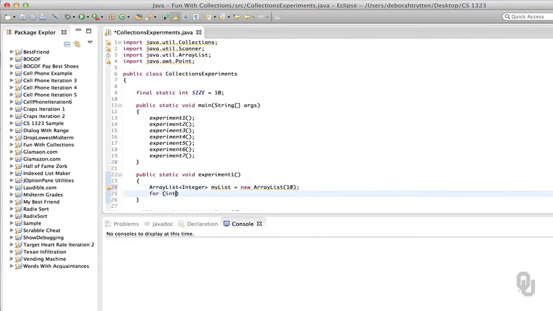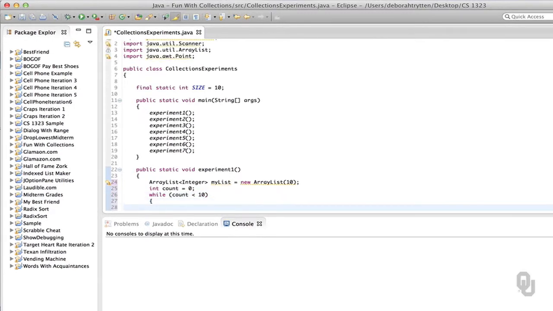So for int i is 0, i less than 10, plus plus i. Whoops. I cheated. I used my favorite loop instead of the loop we currently know. Sorry about that. So what we're going to do is mylist.add count plus 1.